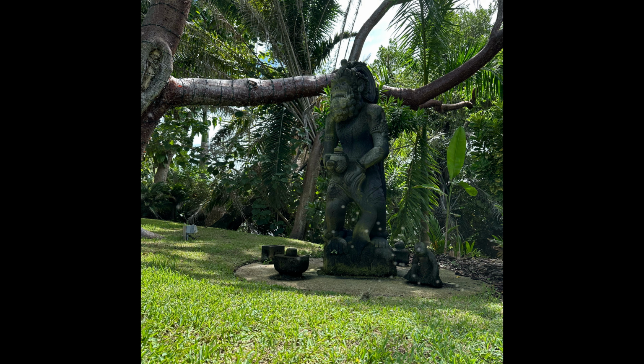Feel any sensation in the palm of the hands or the fingertips. Feel that energy that you have inside you and all around you.